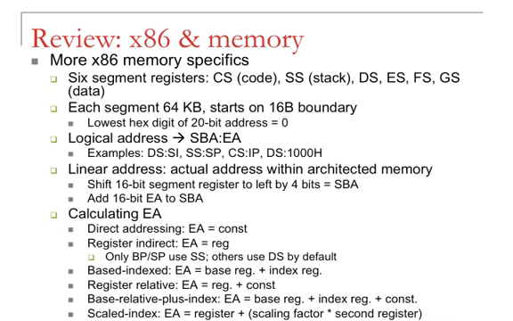Another way to calculate the effective address, for example, is register indirect mode. That's the case when you have a pair of brackets, and in the brackets you have a register. So the effective address is the value in that register. To look for the physical address, you need to add the segment base address with the effective address. So a logical address has 2 pieces, SBA and EA. Those are the 2 numbers separated by the colon.